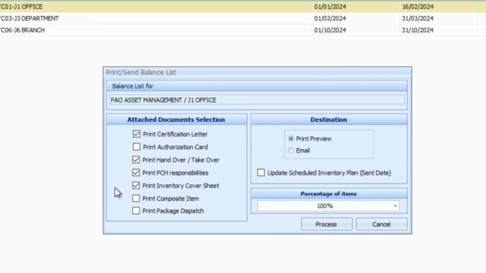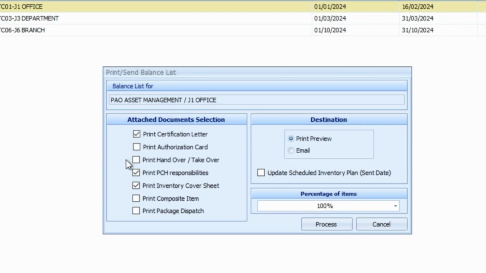I can print composite items if I have them, and I can even print a package dispatch if I have packages within my PCH structure. In this scenario, I'm choosing only the inventory cover sheet, PCH responsibilities and certification letter.